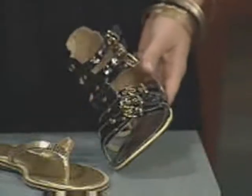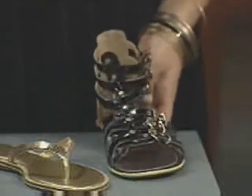I love shoes because they are the single accessory that can really take you from day to night with just one change of the outfit. I thought I'd go through a lot of things that are available and very fashionable this season, but may not be very flattering. So first off, these are by a brand, Miss Me. They're available at Marshall's mega shoe store, and they're the Gladiator sandal.